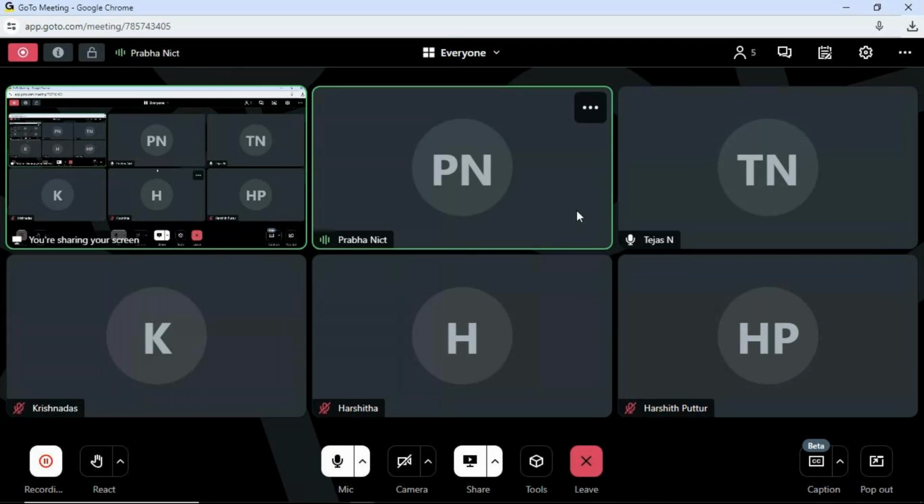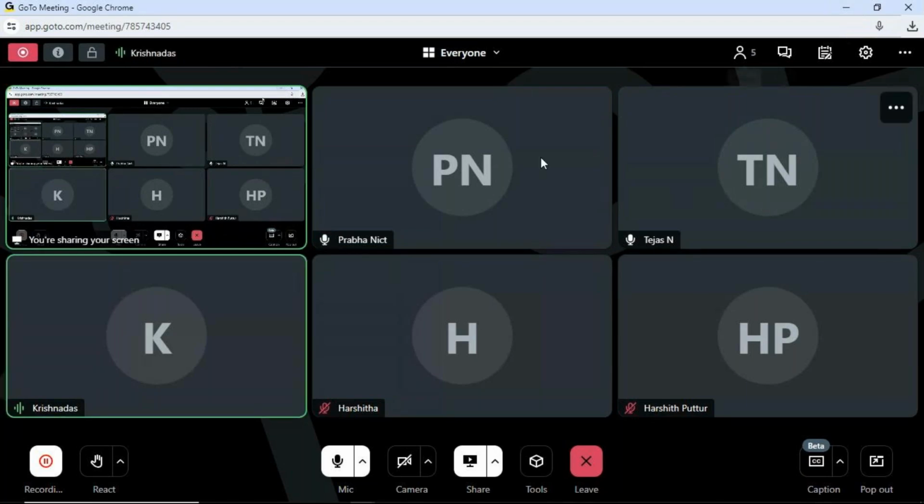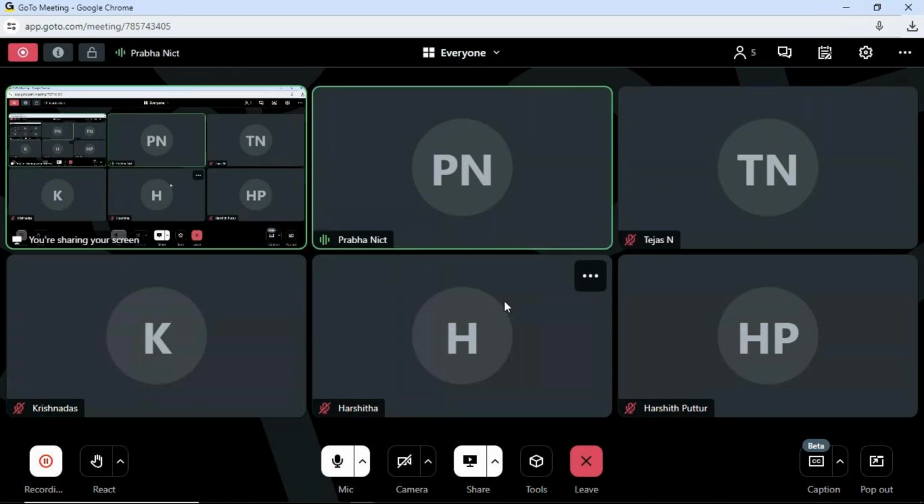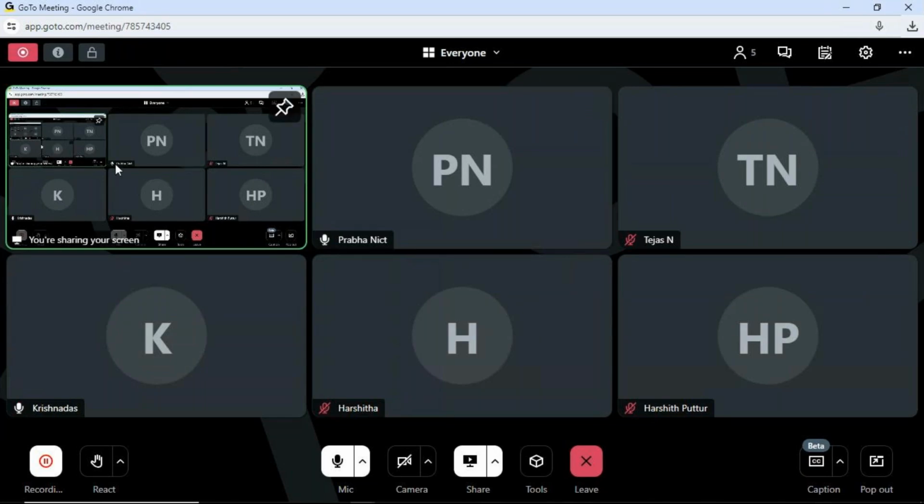Is it clear? You are able to see the screen, right, sir? No. Yes, ma'am. Somebody is telling yes, somebody is telling no. So the name list is appearing.